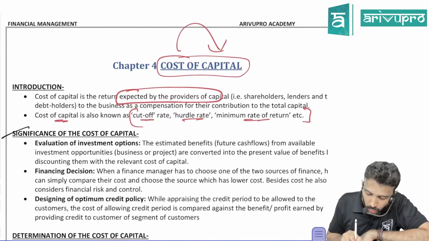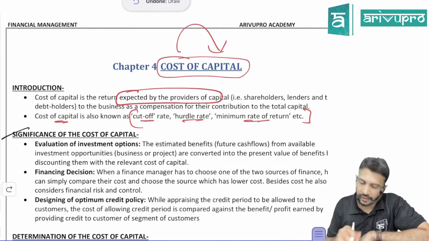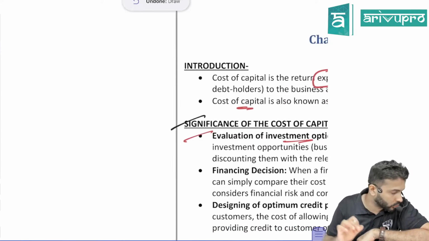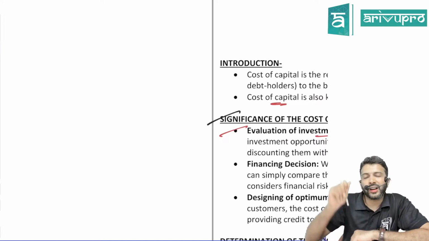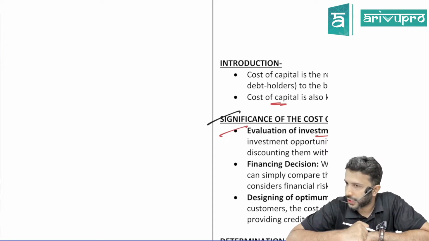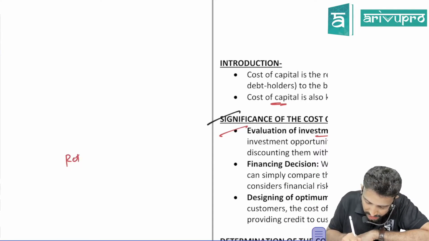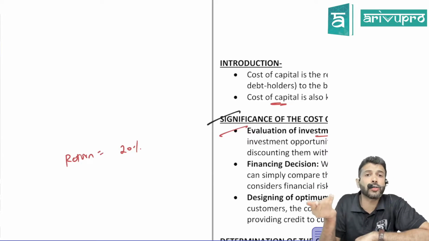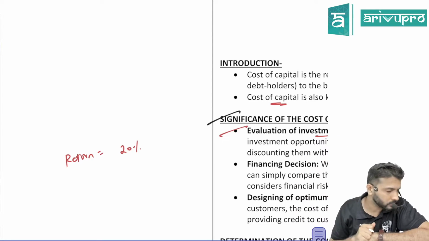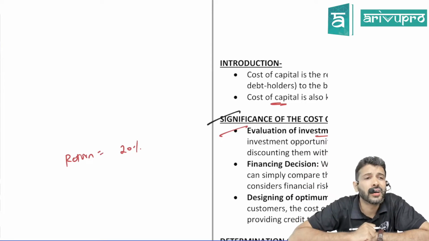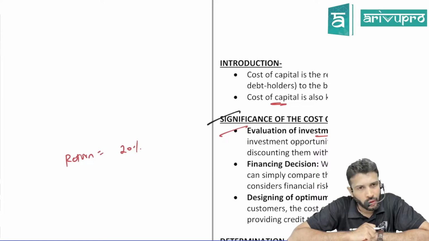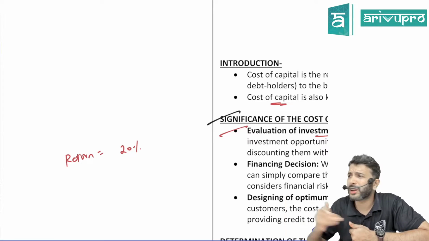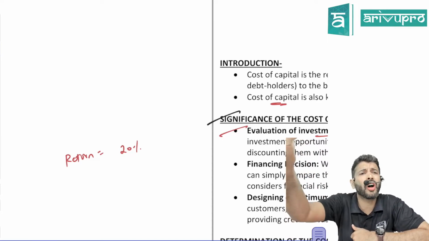Okay, the next aspect. Why do we need to calculate the cost of capital? One, it will help us in investment decisions. Now let's do a thing, sir. Say one company is there. They want to do one project. That project is giving a return of 20%. If you do a particular project, it gives you a return of 20% per annum every year. But to do that project, we need money. So that money we don't have. What do we do? Raise the finance either by issuing equity shares or preference shares or debt, whatever.